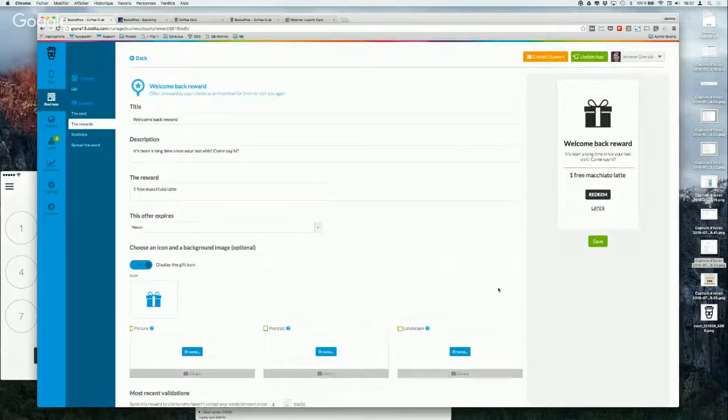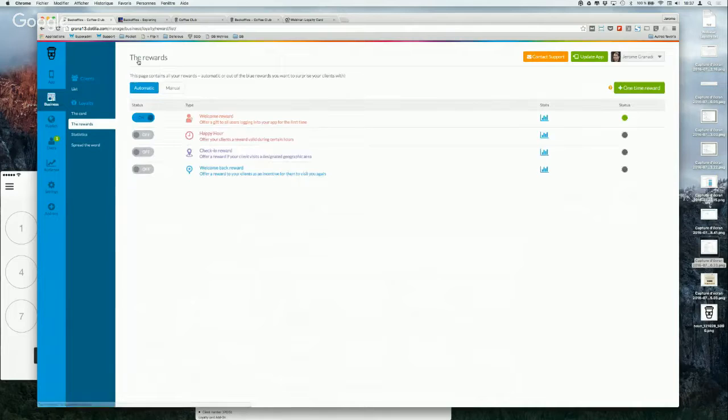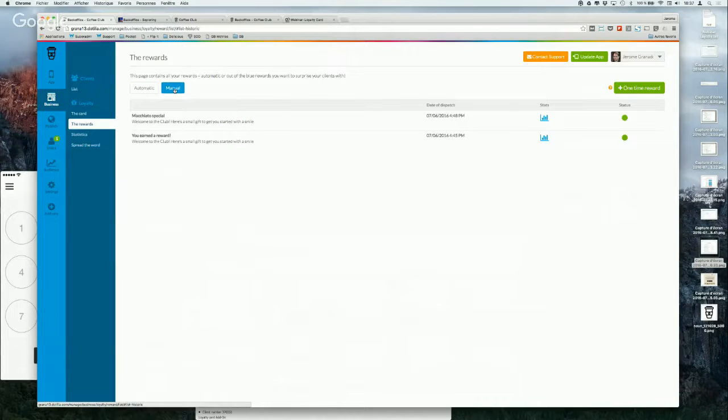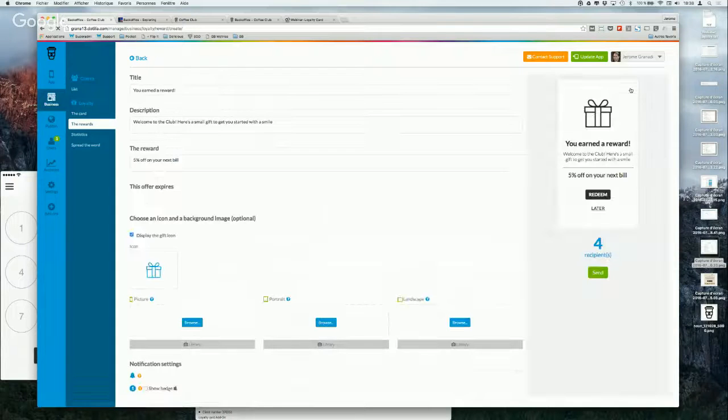So those are the 4 automatic scenarios you can set up. You can also set up manual rewards, what we call one-time reward. And here, you're going to define a title, explain what you offer, what would be the reward precisely, and you can send it to all the people who are participating in your loyalty program.